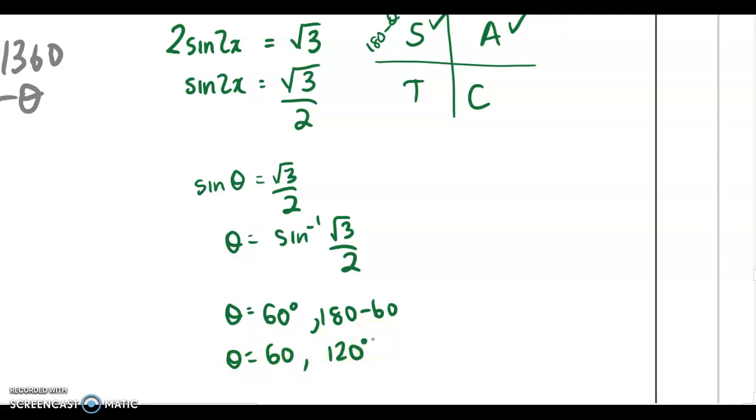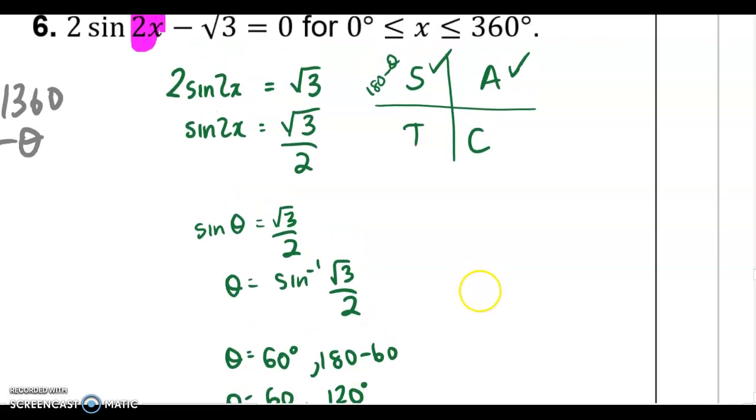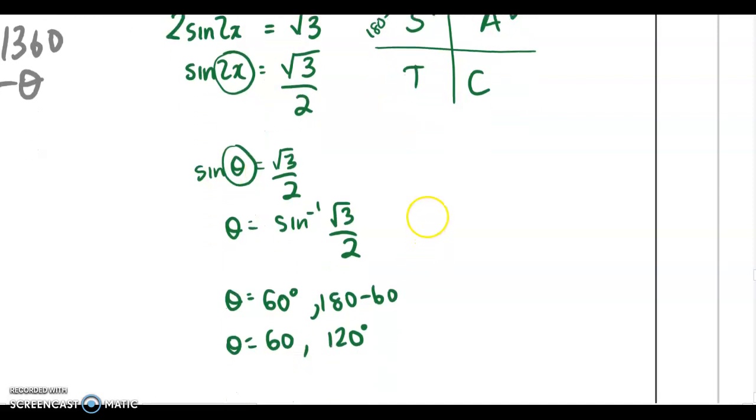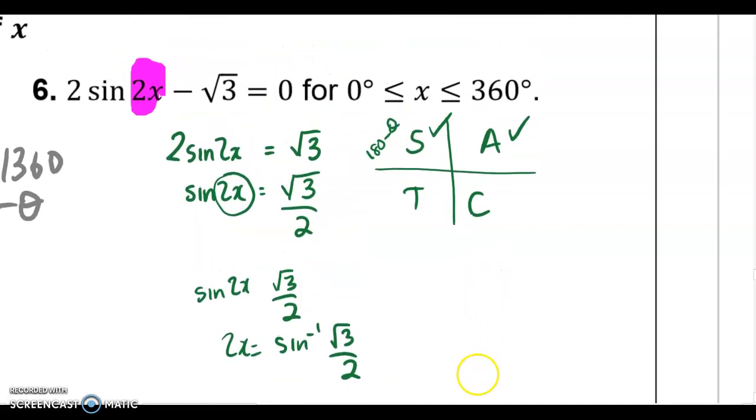Now, we worked that out for theta. Remember, I substituted theta in there for 2x. What you could have done all the way along there, if you liked, is I could go back and I could have written, well, that's actually 2x. That's 2x. That's 2x, and that's 2x. That's basically what I've done. So what we need to also do is we need to think about what's happening with 2x. So our domain has to change.